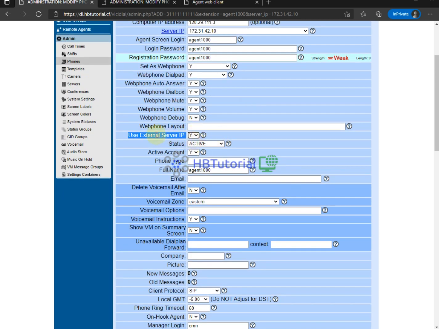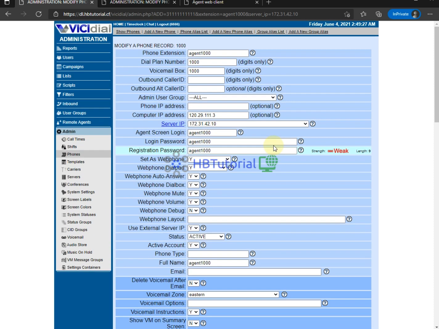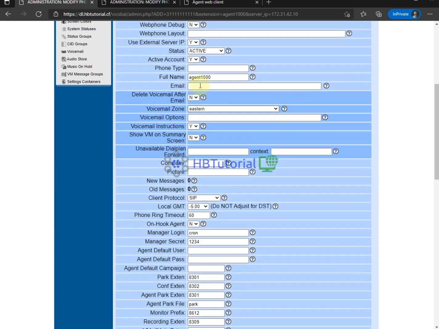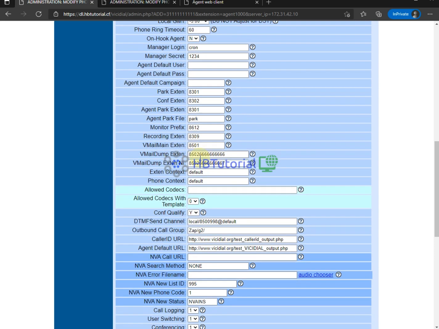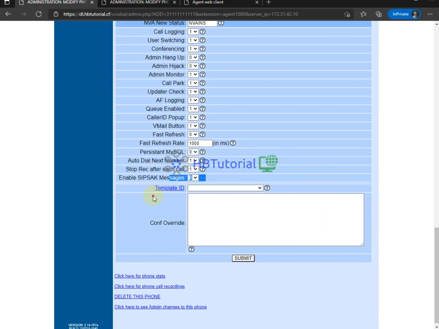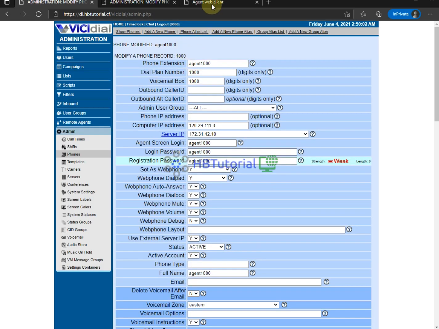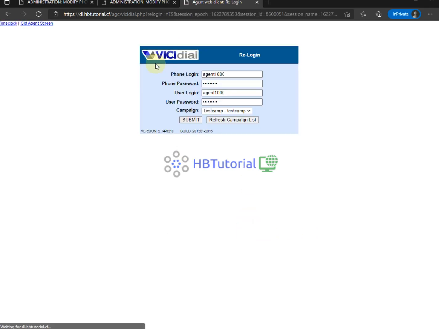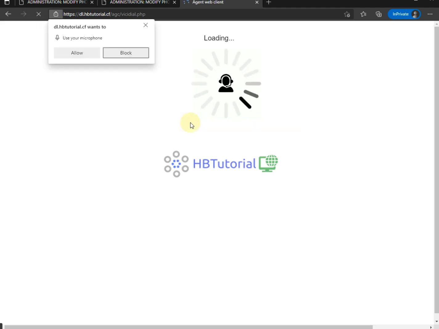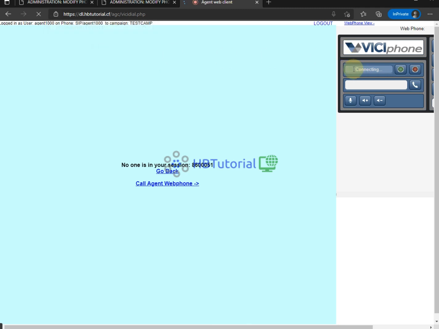I'm on NAT settings, so I have a private and a public IP. This is my private IP, so I need to use this external server IP. And from the template, you need to select two. Once you relog in your agent, then submit the campaign, then submit, then allow. So it is connecting.